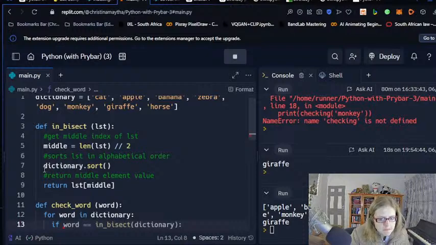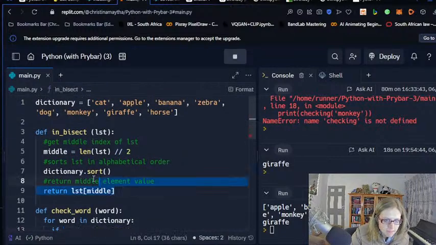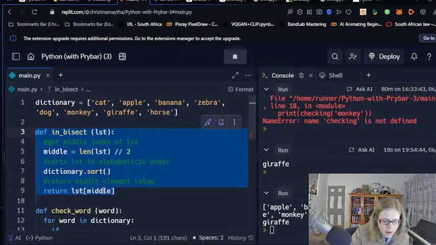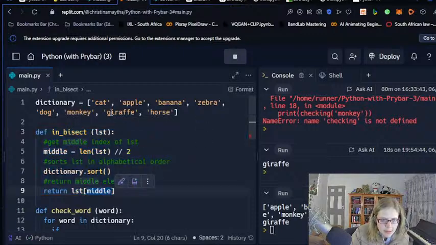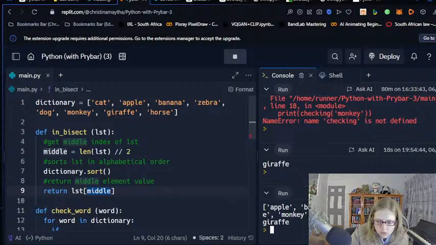Now, what I want to do is, the way I thought we can check. So now we want to divide our list into 2, which is what we've done in our code here. We return our middle element, which is in this case, giraffe, okay? We need to see now, how are we going to tell if the word is before or after giraffe?